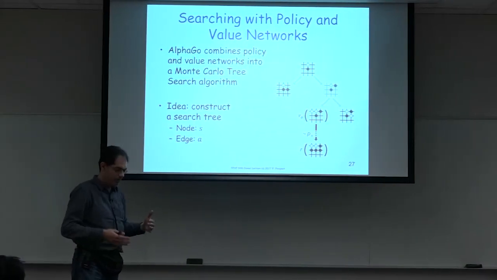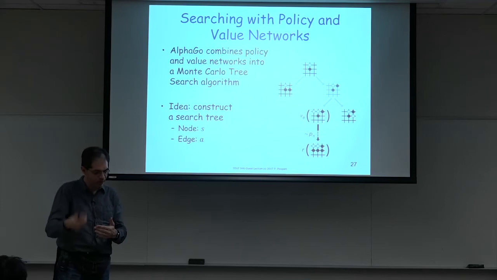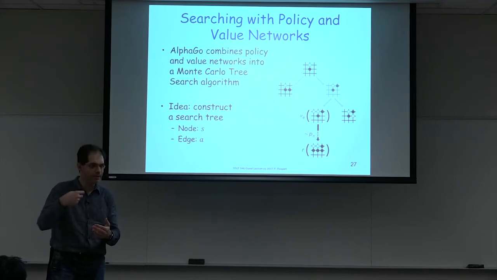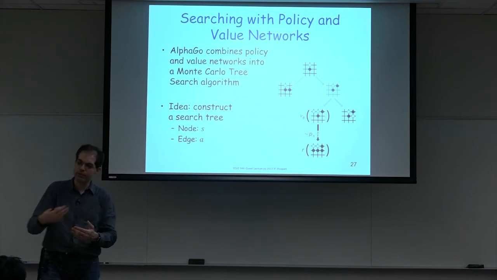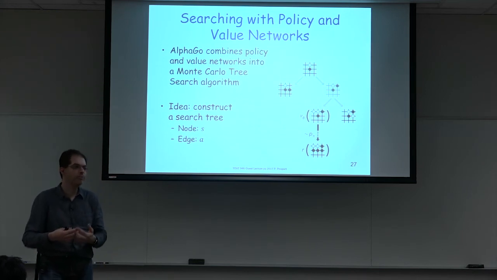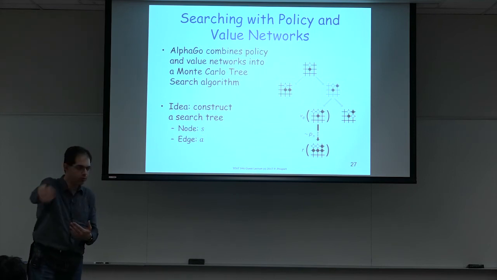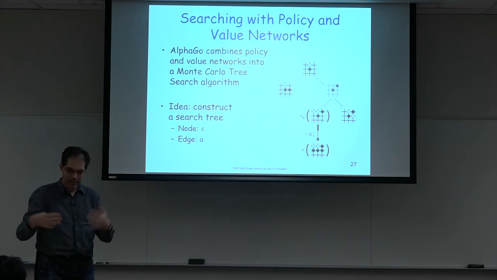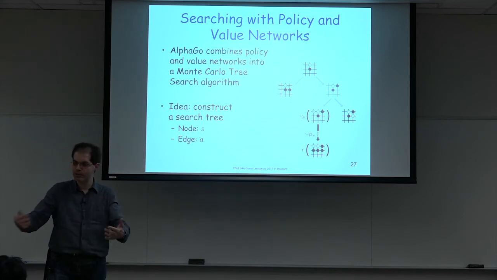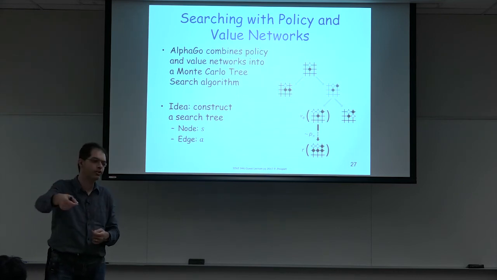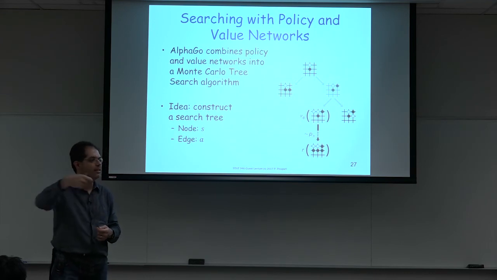But now, especially with this approach with the value network, where you could just simulate one step, see where you end up, and then predict from that point on whether you're going to win or lose, you don't have to just do one step. You could actually simulate multiple steps, and the deeper you do your simulation, the more accurate this is going to be, because you only have to make a prediction much later after many steps.